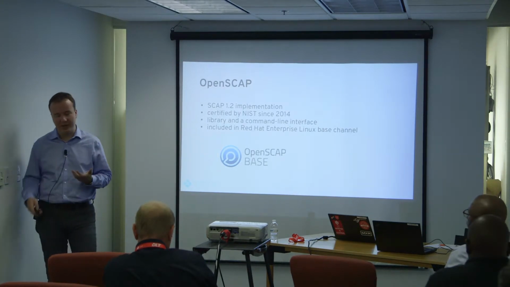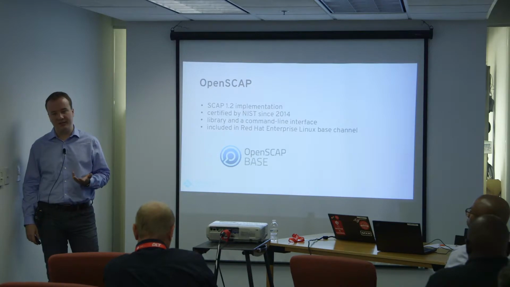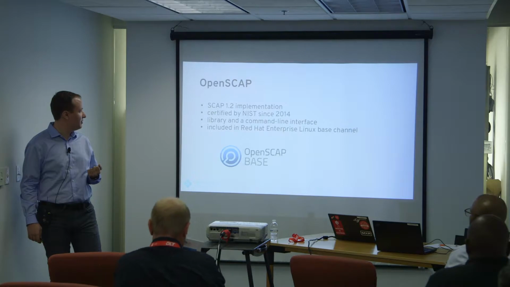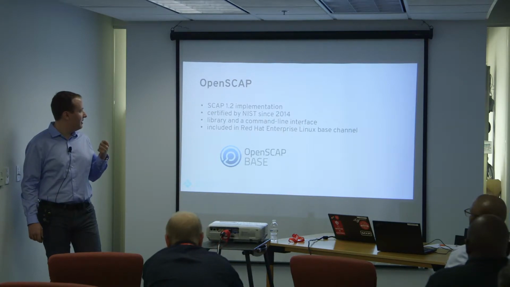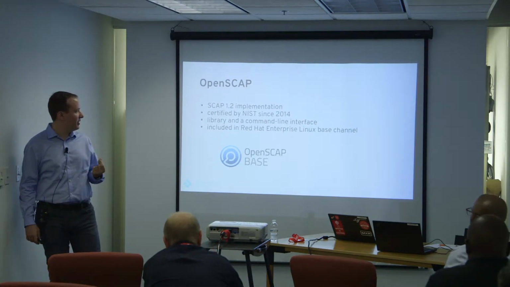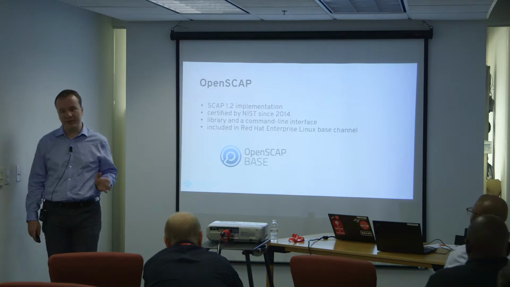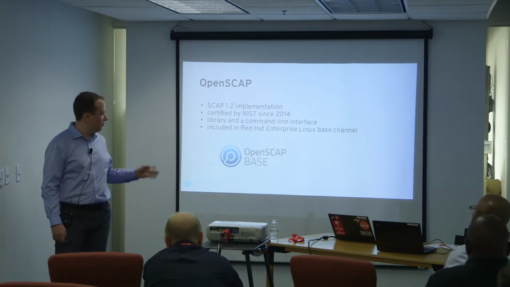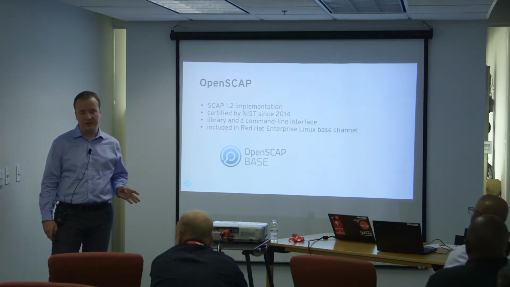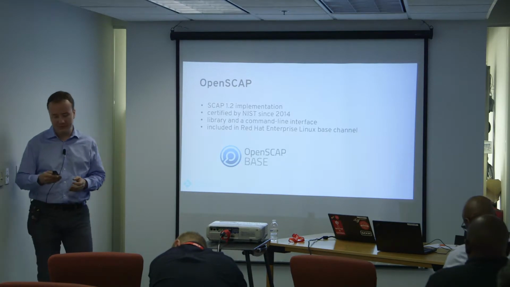OpenSCAP is a library. It has an API that we keep stable. And it also has a command line interface that we're going to be using in this demonstration. It is included in the Red Hat Enterprise Linux base channel. There's no extra repositories you need to enable. All of what you're going to see is already included in the base channel. There's no extra setup that you need to do.